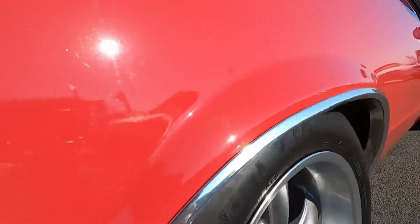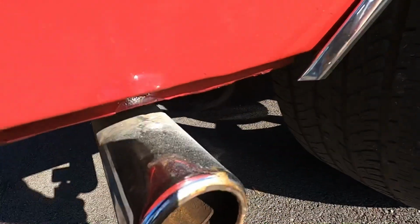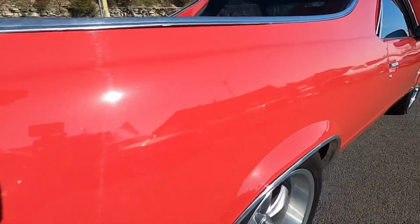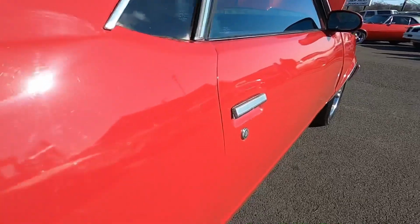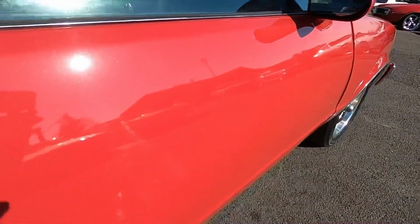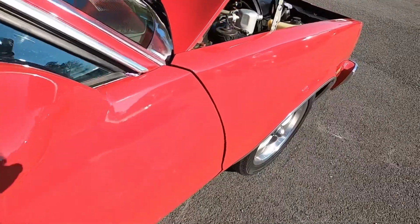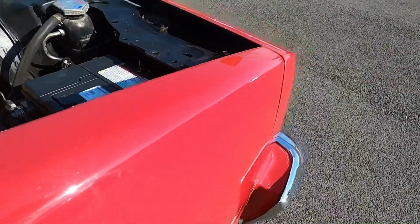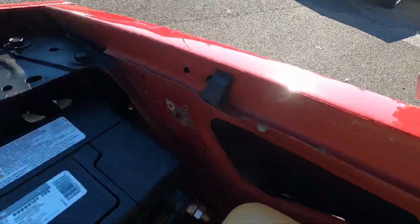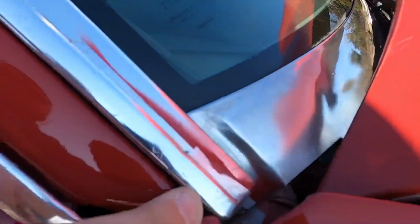Up and over. Little wax left over there. You got some rust popping up on your exhaust pipe. Normal stuff. Coming back this midsection. Looks like the seal right there at the bottom of the window is a little crusty looking. We got some little bubbles popping up here and there. Got a little spot there as well. On the inside of your hood here, you've got some chips. Your trim around your front windshield's got some overspray on it.